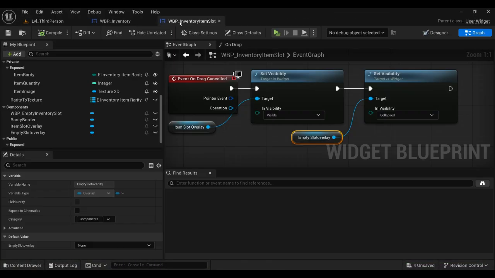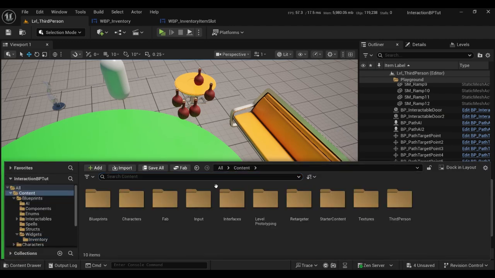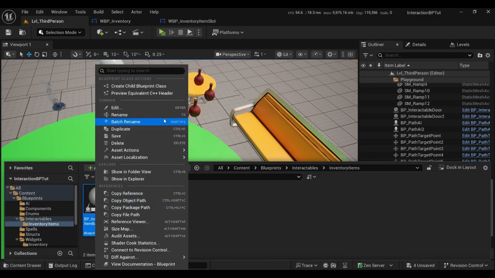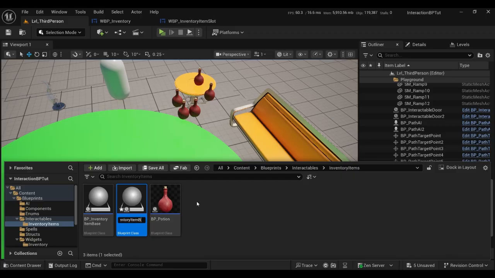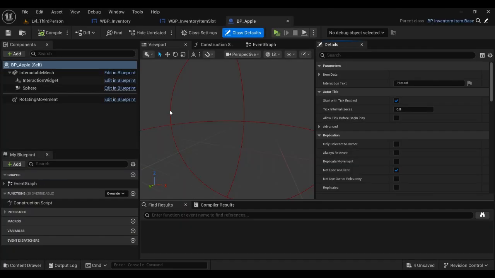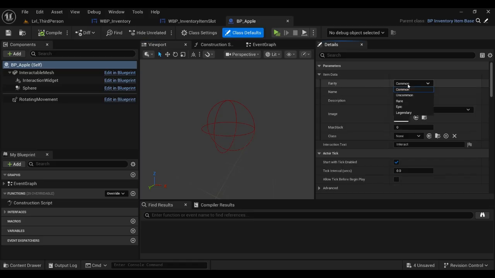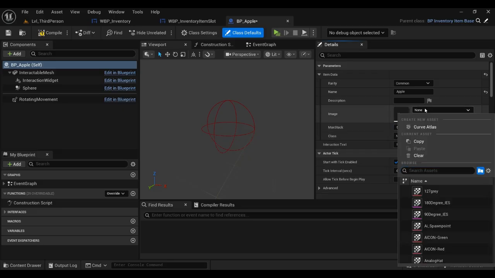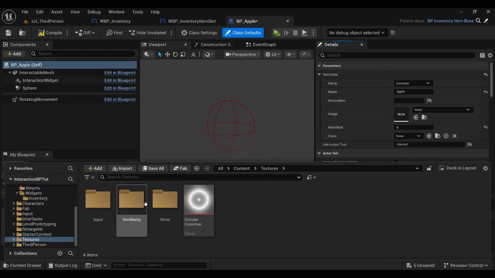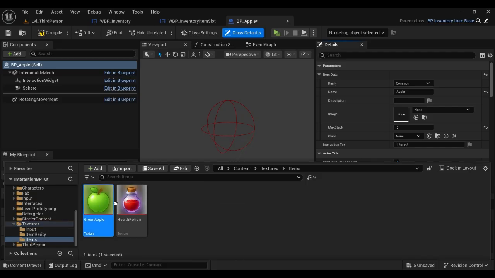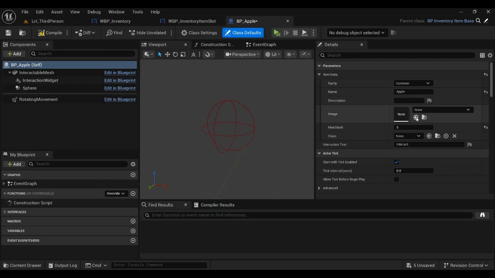Okay, great. Now let's create a new object, a new item, just to test how everything is together. So let's make it an apple, for example. And for the apple, let's set the apple data to the rarity common, name to apple, max stack to 6 or 5. And the image, we need to import one. I think I already have it here. Yeah, I already have it here, but I will leave a link in the description for it. So let's just set this here. And we need a mesh.